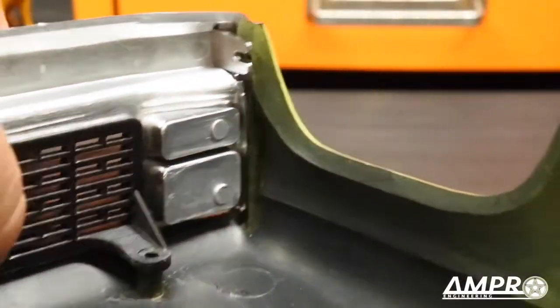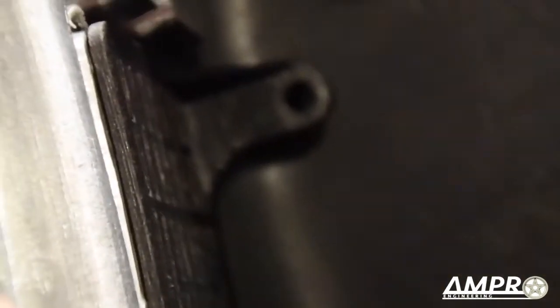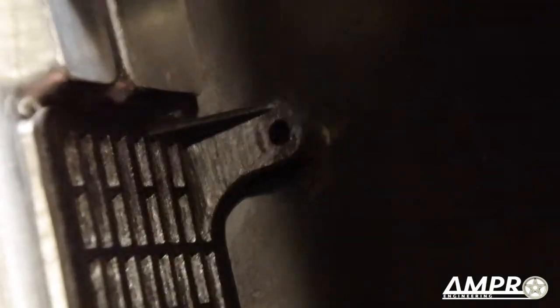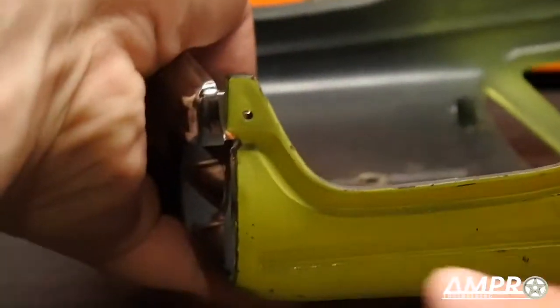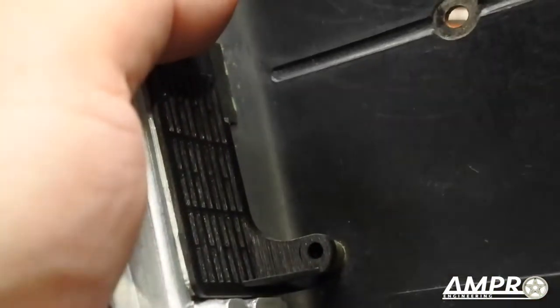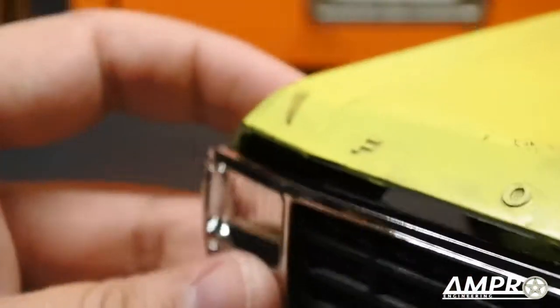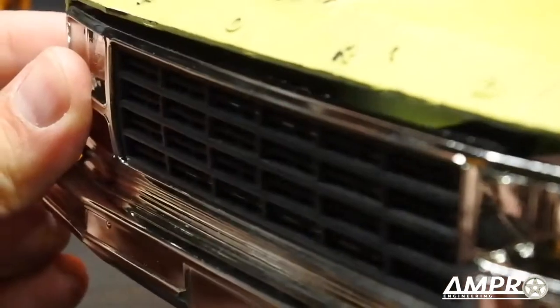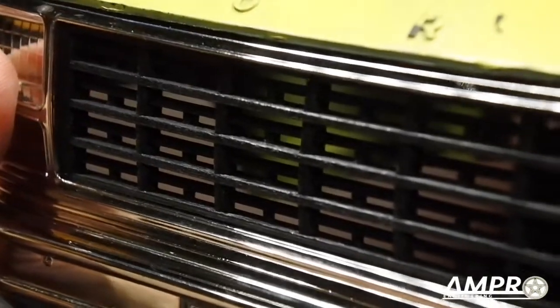The hole on this little brace here lines up with the hole on the body on both sides — you can see it right there, lines right up. So you'll have the grill mounted properly, nice and rigid, from the original side mounts and these new upper mounts. You don't have to use that L-bracket any longer. There is your grill — let's get a shot from the front with it in there with this lovely Blackfoot body. And there you have it.